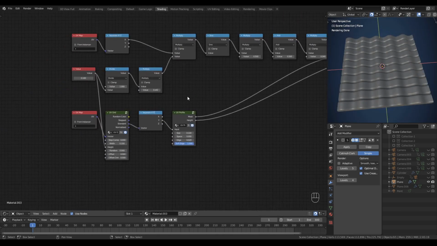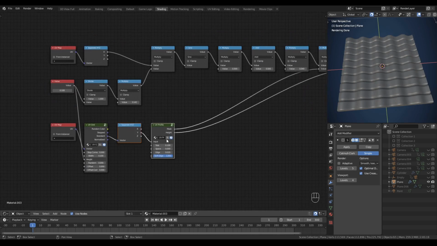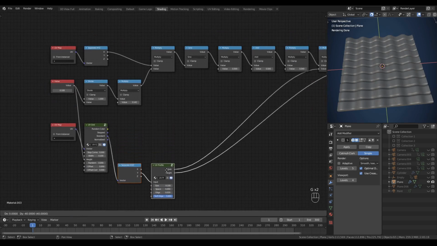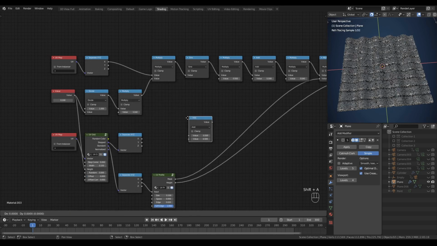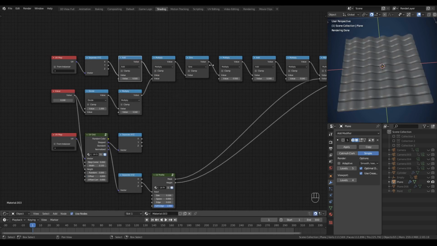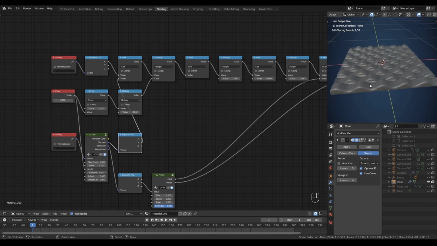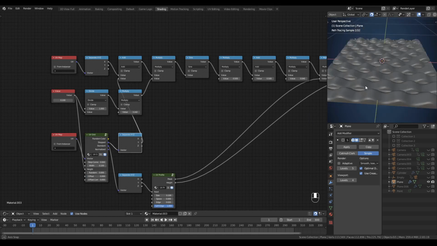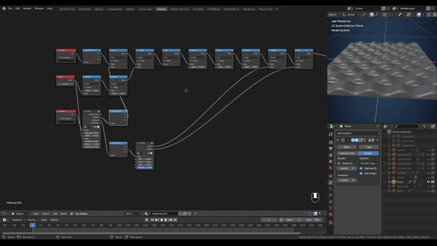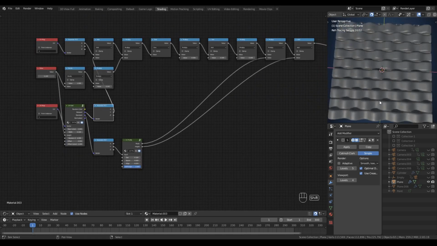Now we can do a little more with our UV grid. I'm going to move these two nodes downwards and out of the way. Let's duplicate this separate XYZ node and we'll take the stepped output. The Y component of that stepped output will add to the X component, which is being fed into the sine function right here. Take the Y, hook that up, and now we get our bricks offset, which is creating this alternating wave effect going on. Looking very interesting.